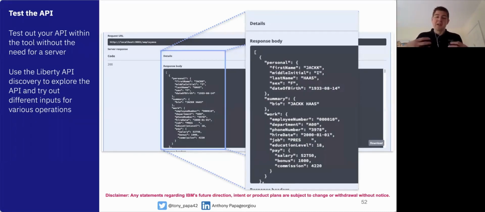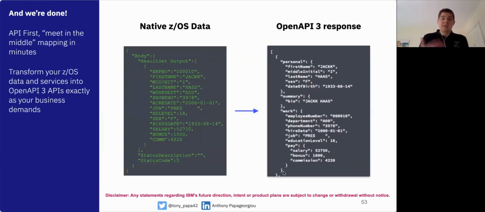So that's another change that we're making, to take the load off the infrastructure team. You'll no longer need development servers, because the tool itself has a form of the server in it to be able to quickly cycle and run these APIs. So we got the information back and we're done, right?